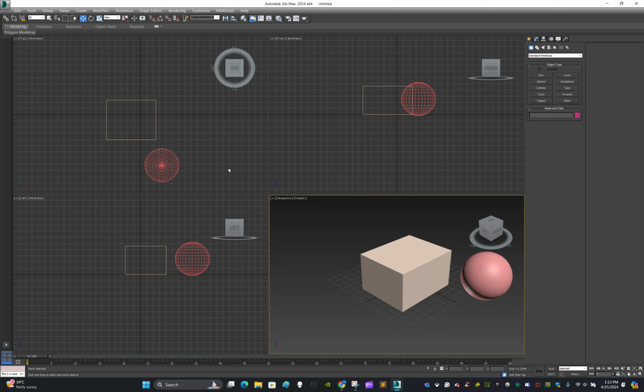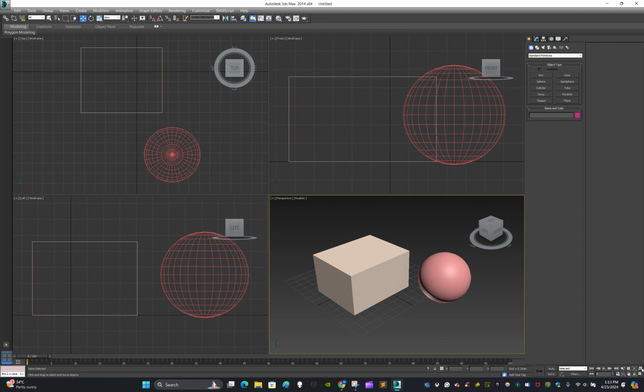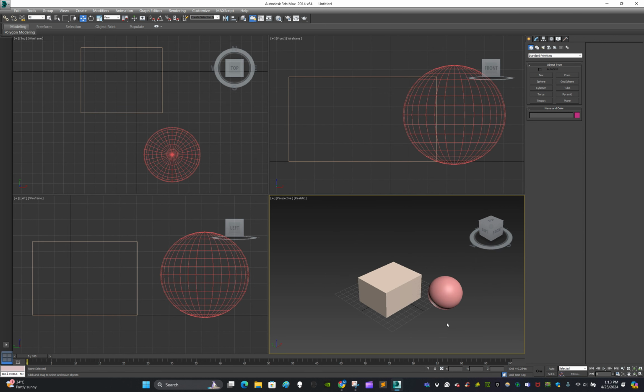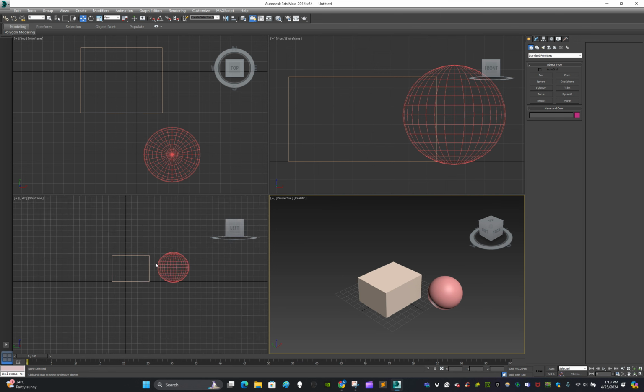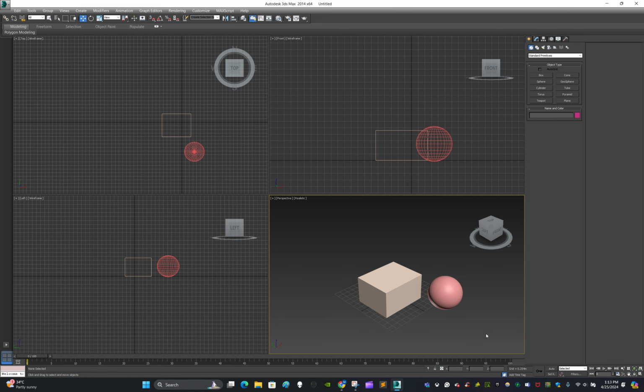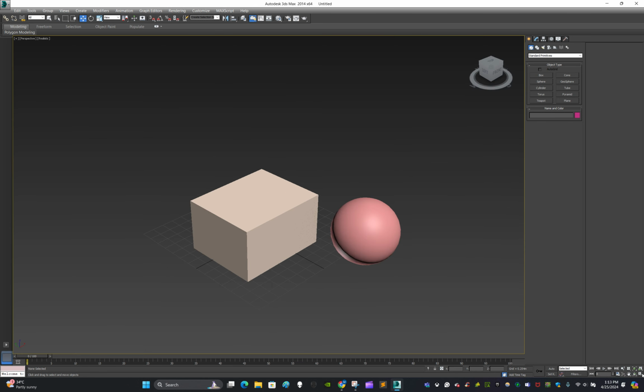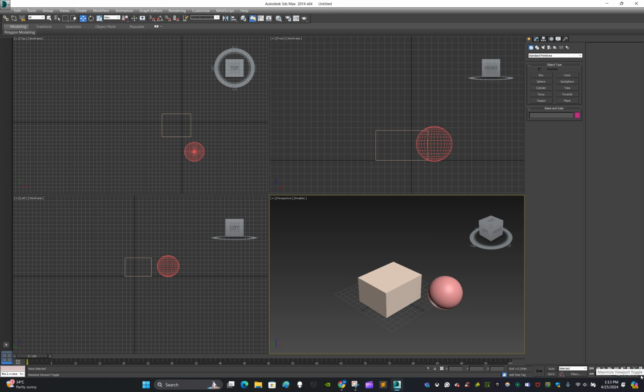Let's say I select one and click on the maximize view. Okay, this one. So this is the maximize viewport toggle.